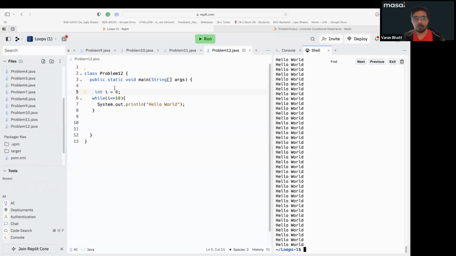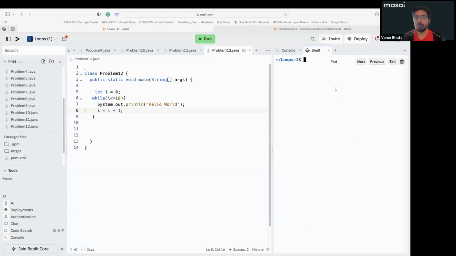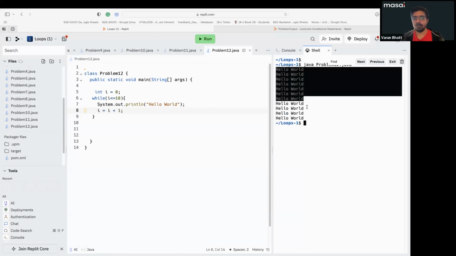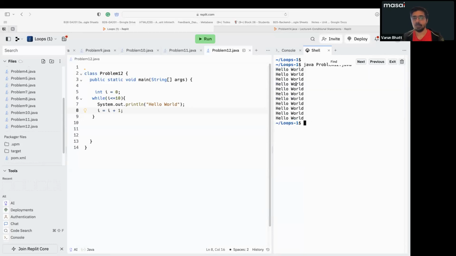Okay, why is it happening? क्योंकि देखो 0 is less than or equal to 10, that is true. Hello world gets printed. Now again 0 is less than or equal to 10, true. Hello world will get printed. Now we are not incrementing this value. ठीक है, तो हमें उसकी वैल्यू को बढ़ाना भी पड़ेगा. i equal to i plus 1, or you can write i plus plus. So in that case, what will happen if I execute this code again? Now let's see what will happen. So you can see that this is the way this code actually gets executed.